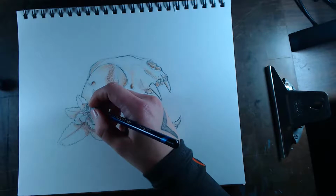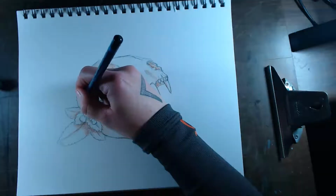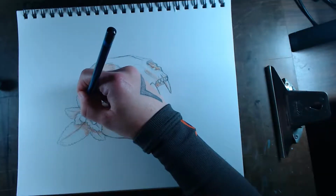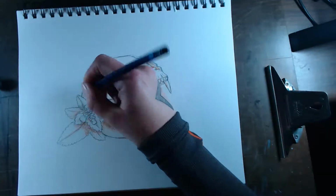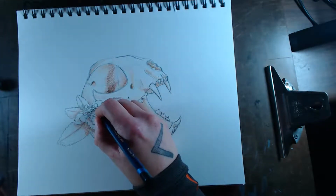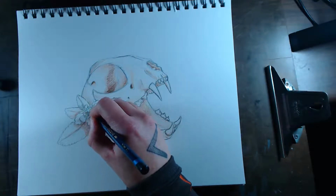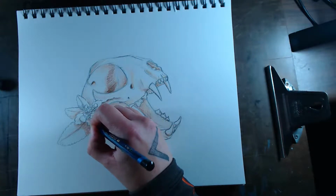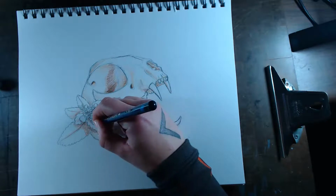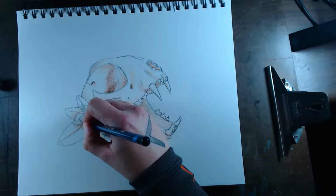All right, I'm going to use that iron green again. I'm going to work on the flower a little bit here so that hopefully I have some time to do some of the actual water soluble part of this with you guys. I do want to try to fit that in.